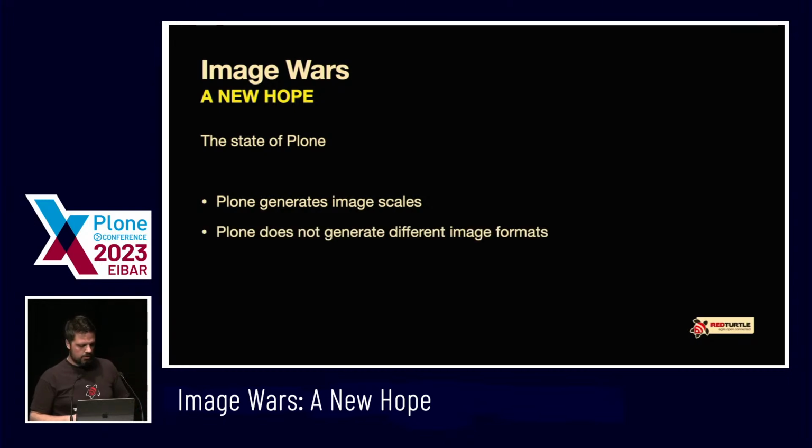What Plone does not do today is generate different image formats. So Plone will not convert your images to WebP, unfortunately. I would really like to have one item added to Eriko's "I'll buy you a beer" list. Actually, I have another one. Use Thumbor. Use Thumbor was added to the list, which is fine. Yeah, that does solve this issue.